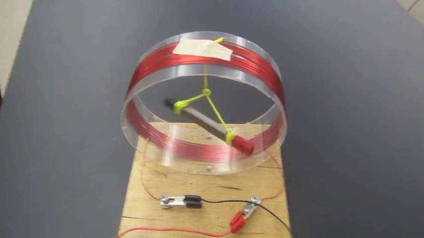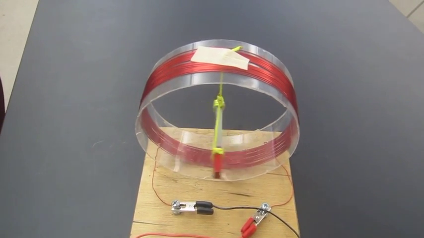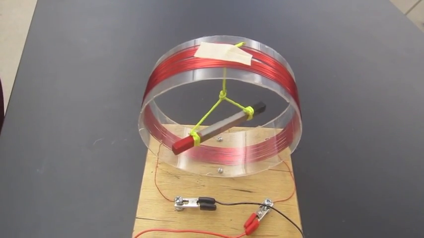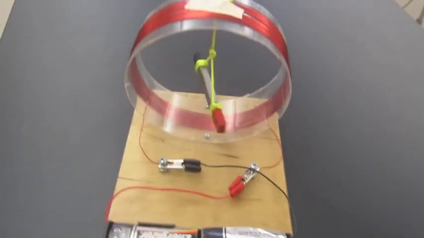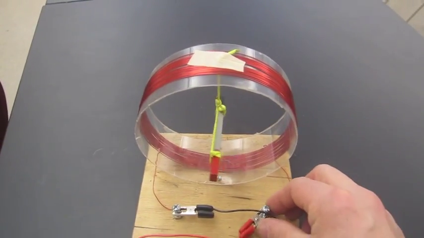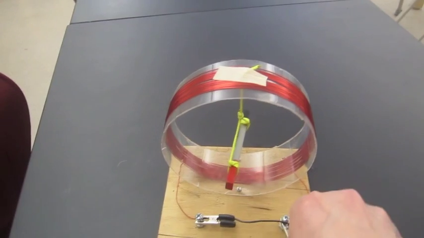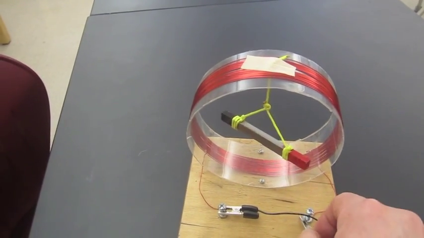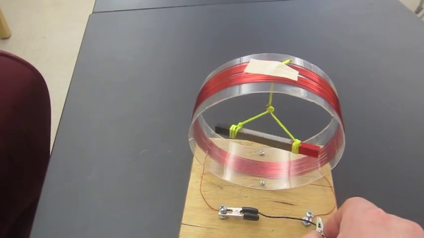Once again it is perpendicular to the coil of wire and it's lining itself up to the magnetic field and we can play around with it a little bit just tap it slightly and get it to swing back and forth.